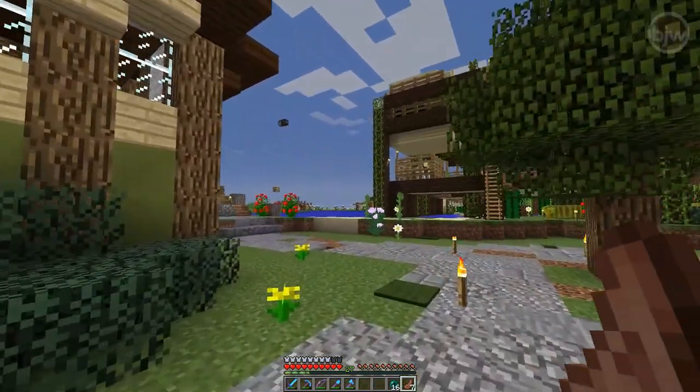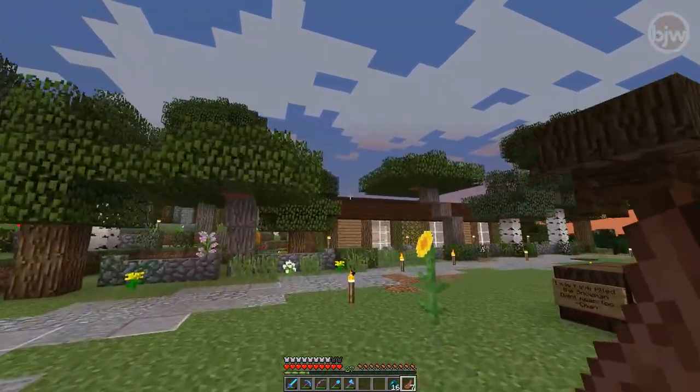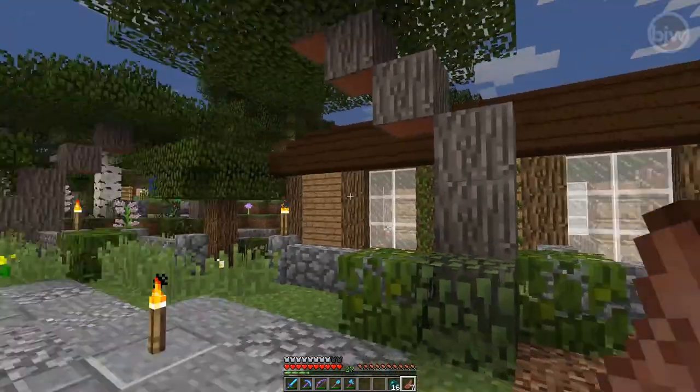Some nice architecture in here. Oh, it's getting dark, so let's go ahead and actually head to the nether before it gets too dark, and then we can show you all the nether hubs, and maybe by the time we get done with that, we'll pop out the other side.